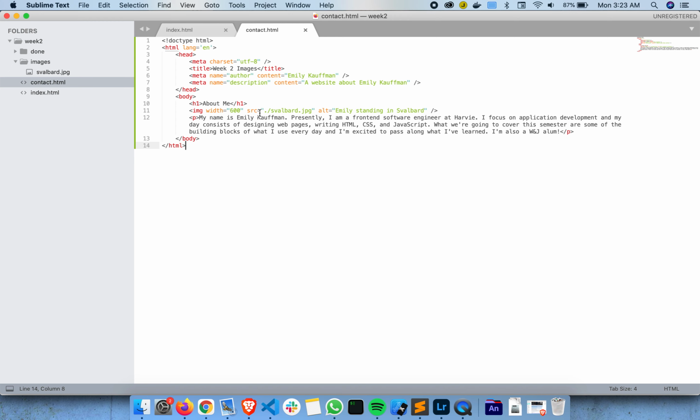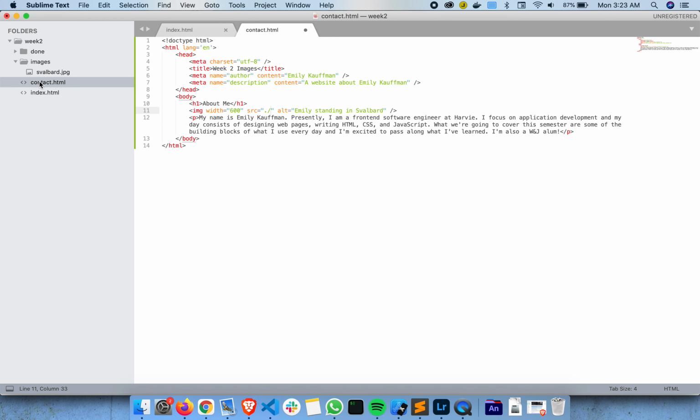So now, what do I have to do to fix this? So remember, all of these source attributes, like for images and for links, are where is the resource that I'm trying to get to in relation to where I currently am. So where I currently am is dot slash. So the images, if I look over here, this is where I currently am.